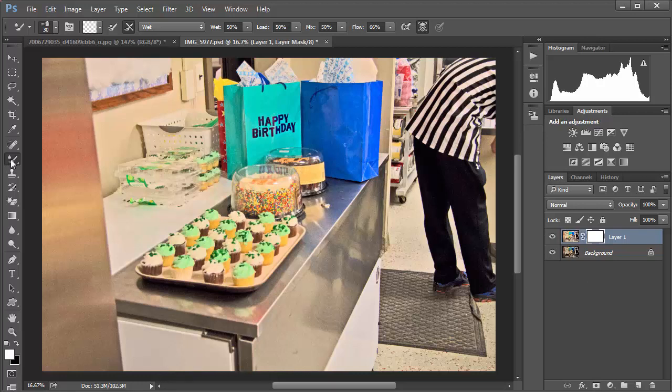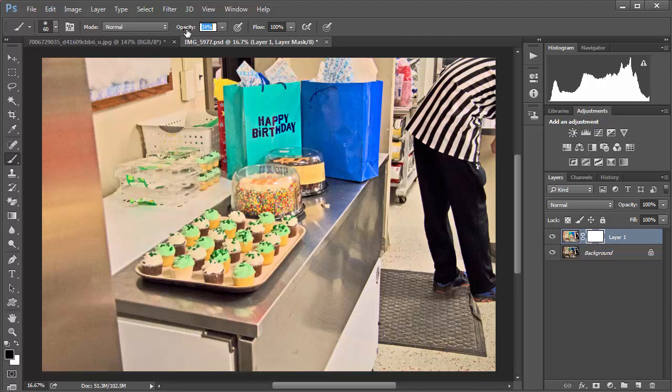turn on a regular paintbrush. If your default colors aren't black and white, just press D as in delta or dog. And then white's still on top, so that's not going to do any good. I need to paint with the black. So you just press X as in X-ray. And I would get this down around 30 or so, and you can type 30 in, or you can click on the opacity, and it turns into a sliding scrubber deal.